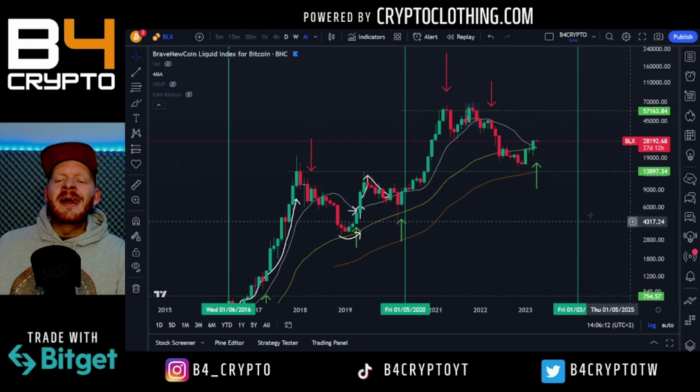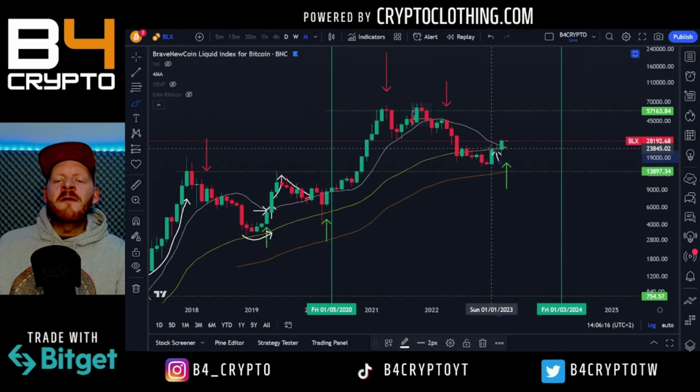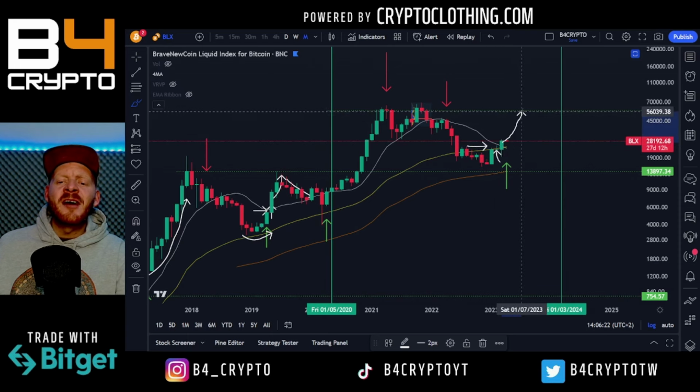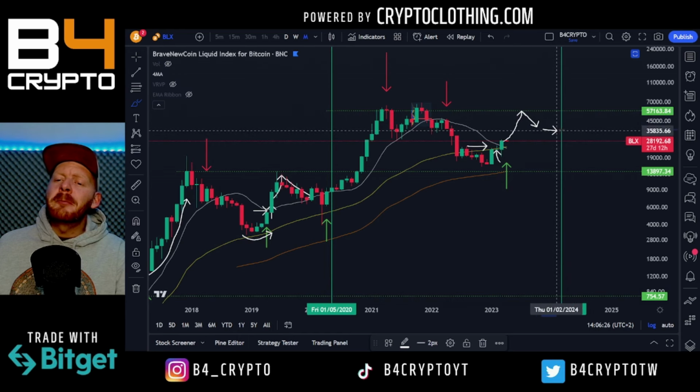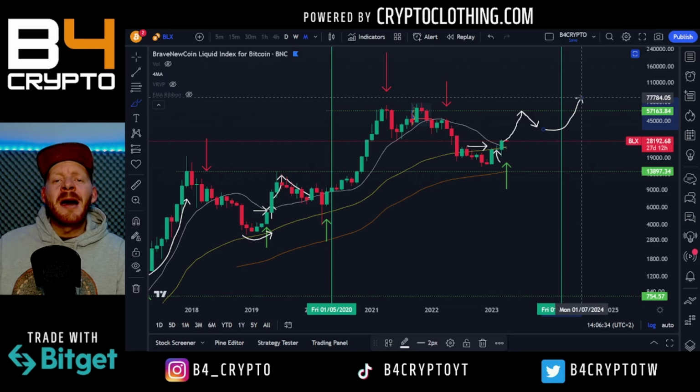If we zoom in, then yes, we could see that Bitcoin closed the monthly candle over the 13 EMA, and that is mega bullish for Bitcoin. So guys, we could expect this massive pump towards the upside and a small correction before the halvening, and then we're going to start with this parabolic run leading into the halvening, and then we could expect that we're going to break the all-time high and finally reach a new all-time high for Bitcoin.